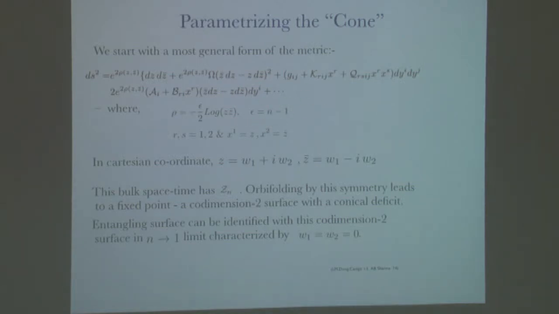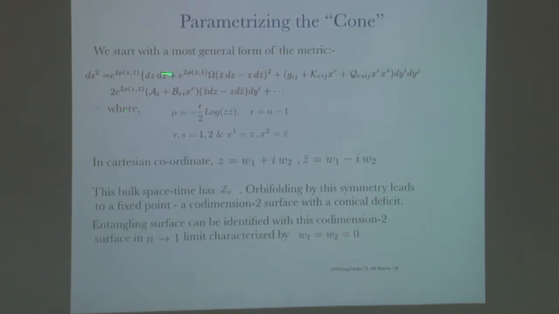and we can then write the metric by Taylor expanding the metric around z equal to 0 and z bar equal to 0, just as we do in GR to write a metric around a point in Gaussian normal coordinates. It is very similar to that. We have shown here terms up to order z squared. This R denotes the transverse direction, which is here.